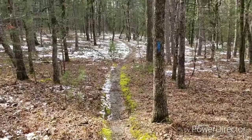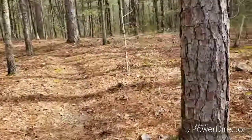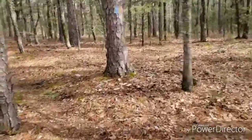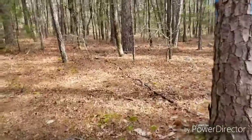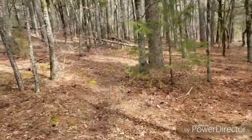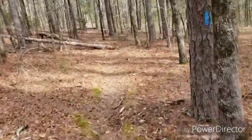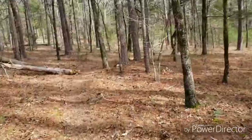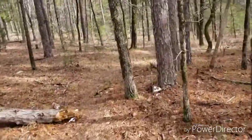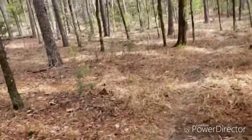I was looking back down the trail. You can hear the traffic. Takes a little bit to get away from the highway. Just kind of cruise along here. About 40 degrees out with a good stiff wind today. Not down here in the valley, it's pretty calm. Now that's gloves on your hand, cap on your head.